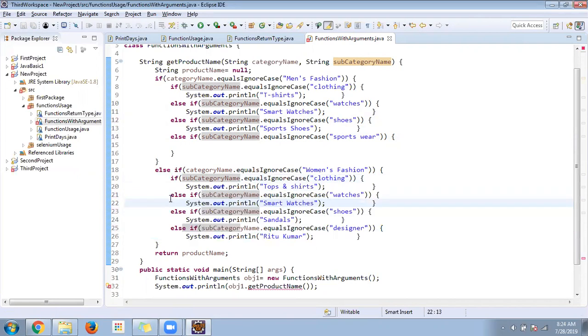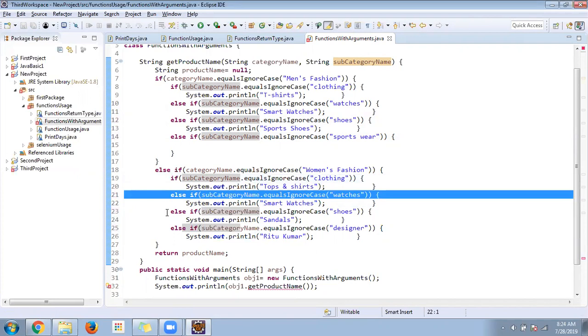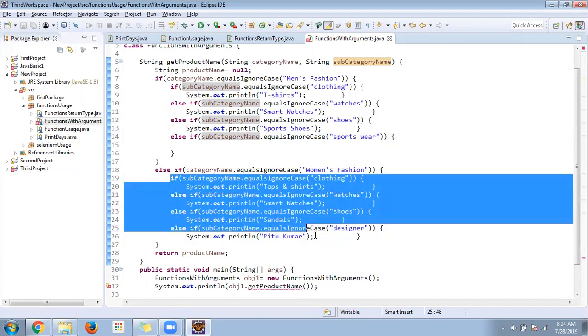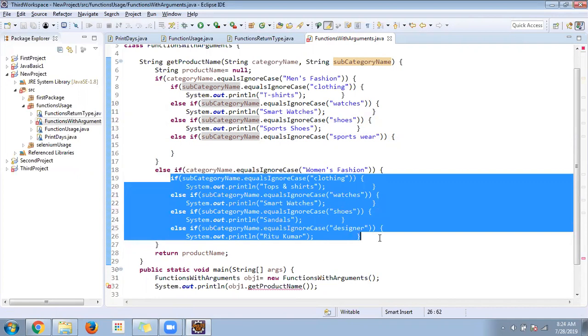Otherwise, it goes to the next else if, then it goes to the next else if. So out of these if and else if conditions, only one condition will be executed. It does not execute all of them, only one executes. Even if the others match, they will not be executed. That's the usage of if and else if.